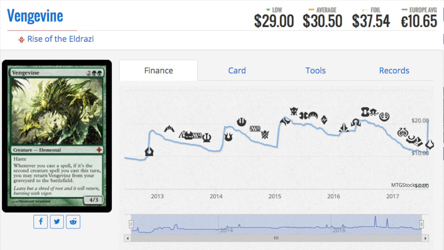Next, Vengevine. This card has now gone up in price. It is a unique card. And you can see that its price graph is something that you typically don't see. It goes up, down, up, down, up, down, up, down, back up. And it has raw power. It's one of those cards that when Golgari Grave-Troll was banned, it actually didn't affect the price on this that much.